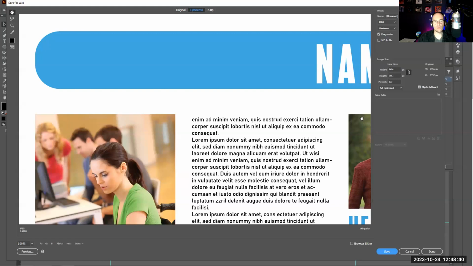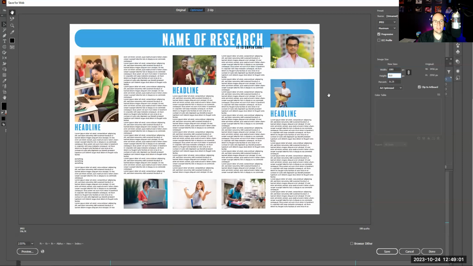So I have control over the scale of this and the quality of this. I can say that this is a GIF, a JPEG, or a PNG. I can say what pixel size this is. So if I needed it to be specific, like 1080 pixels, not 1080 by whatever, I can scale it down. Obviously, you're going to lose quality, but you can do that.